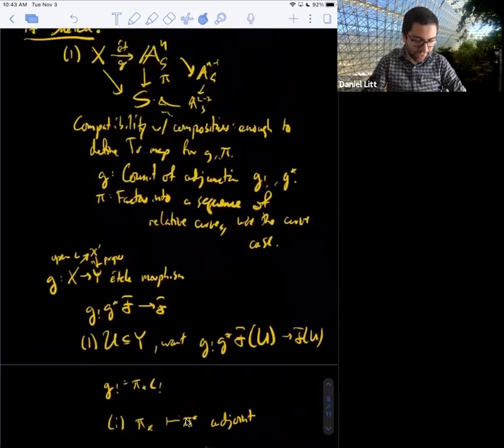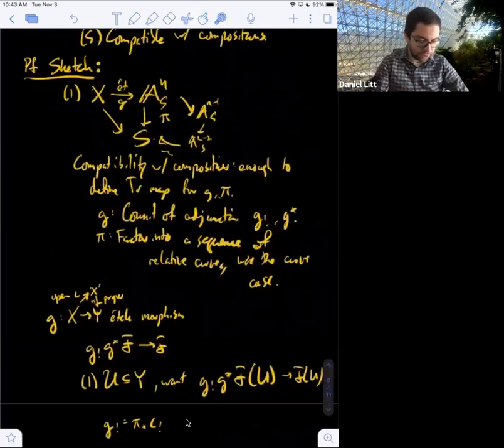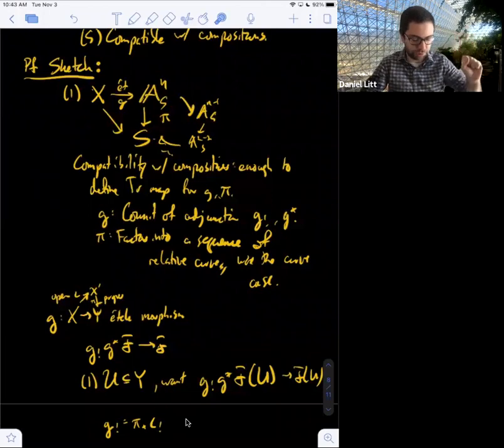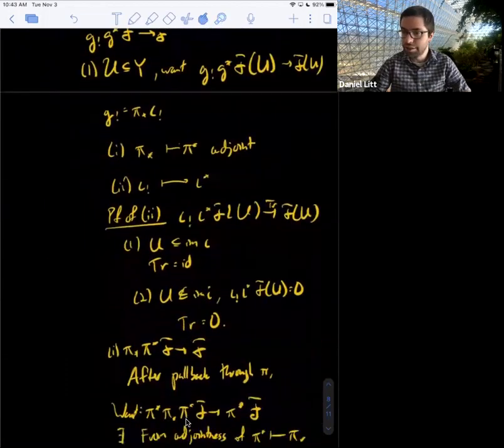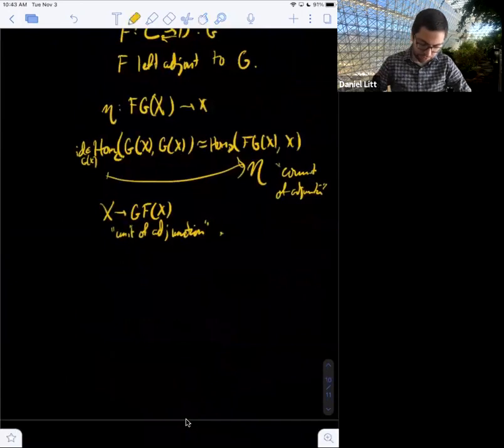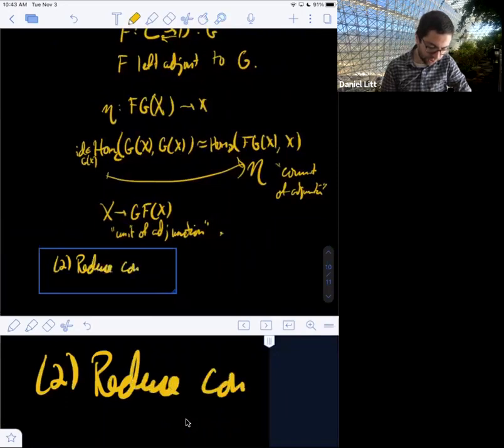So I claim that was a construction of a trace map, modulo this detail, in the case where we have a map that looks like it comes from the local structure theorem for Etale morphisms. It's not at all obvious that it satisfies any of the conditions, or that it doesn't depend on the choices we made here. So the claim though is that we can at least reduce the construction to this case.